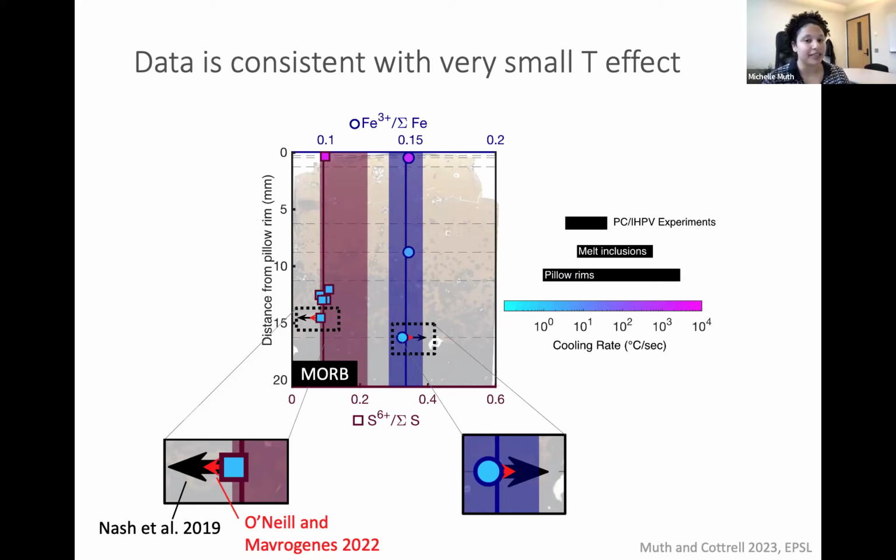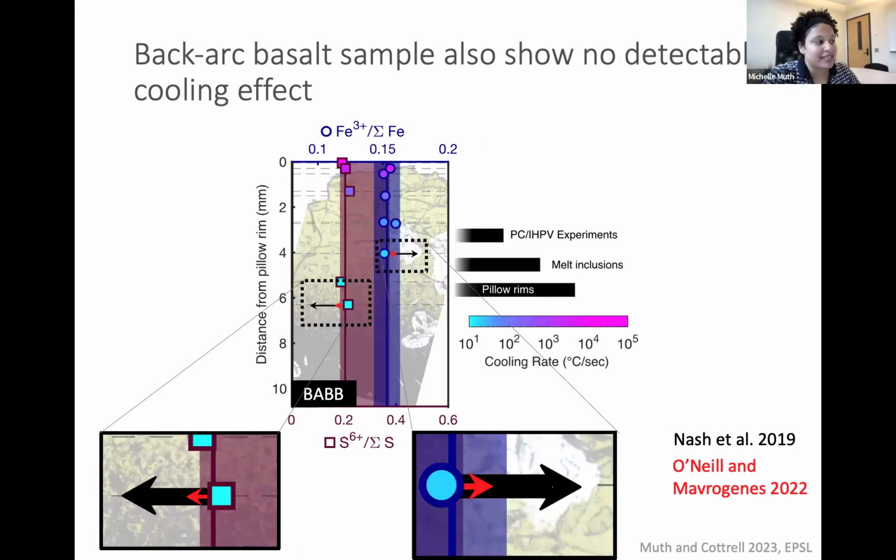So these are the results for this mid-ocean ridge basalt, which again doesn't have much sulfate in it, and so we wouldn't expect that drastic of a cooling effect. We can do the same treatment for the back arc basalt pillow, which we know has much more sulfate in it, and so we'd expect a more drastic cooling effect. This is the same plot and same calculation, this time shown for the back arc basalt pillow. Again, iron and sulfur XANES data, and again, an arrow showing the maximum cooling effect you would expect to see. And again, we see the same thing.